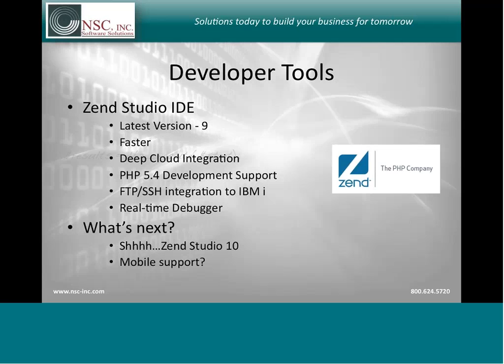There is a deep cloud integration in the latest version. Also, there's PHP 5.4 development support, along with FTP and SSH integration to the IBM i for mapping your IFS folders that you'll utilize for your projects for the PHP script. There's a real-time debugger as well, so that you can step through the process of a script to see what is in the variables, where there's a problem, and maybe find out if there's a loop on something, so you can walk through it and see how that's working as well.